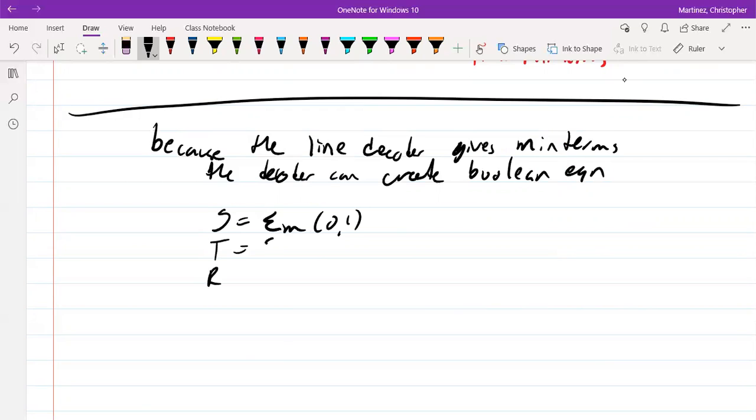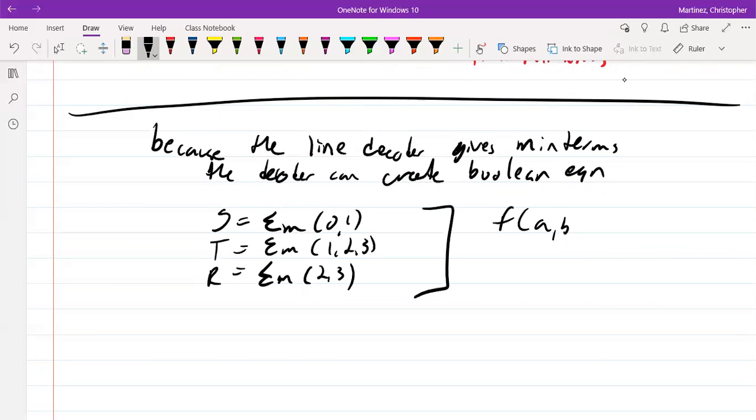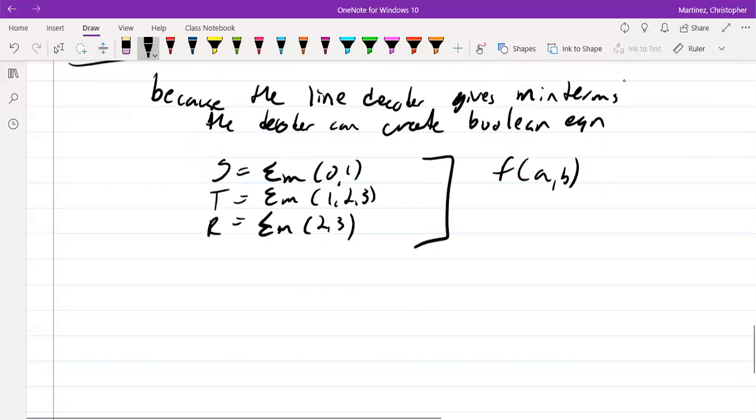T is minterms of 1, 2, and 3. And R is the minterms of 2 and 3. So let's just say we're going to do a 3 output circuit. Let's say this is going to be F of A and B. So we're going to have 2 inputs.